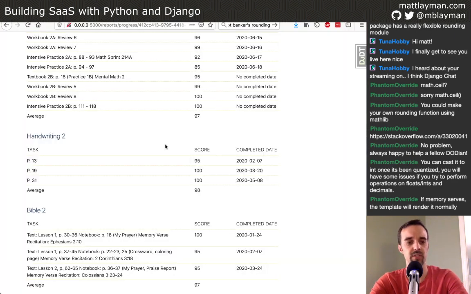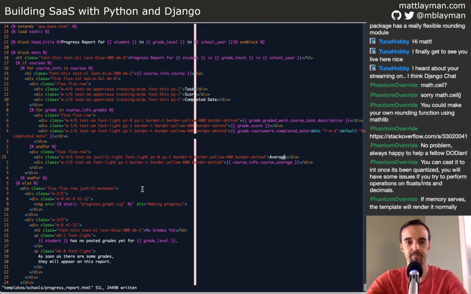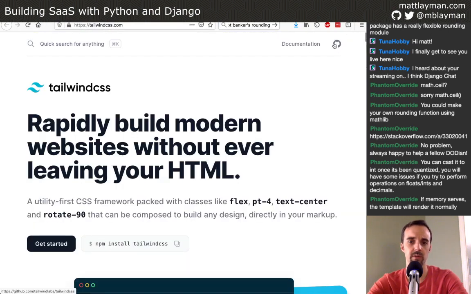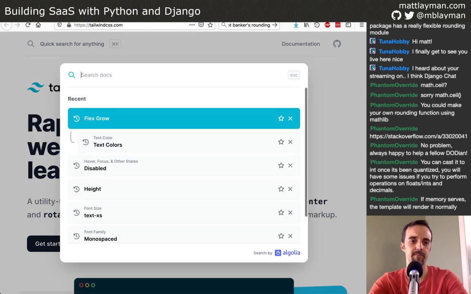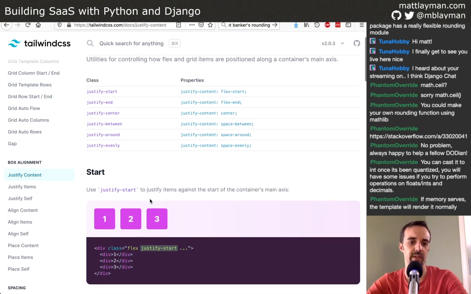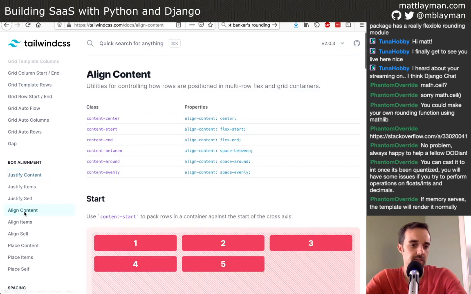Okay, so justify right was wrong, but we got the word average in there, which is the piece that we need to see. And again, the effect I'm going for is I'm going to put it right here next to the number. That's my plan. So we need to come into Tailwind CSS, look at the stuff, and look at the flex attributes. Justify end? I don't know. But that applies for the whole container, right? So this is not a container level element, which is wrong. This is an alignment content area. So content end, let's try that.